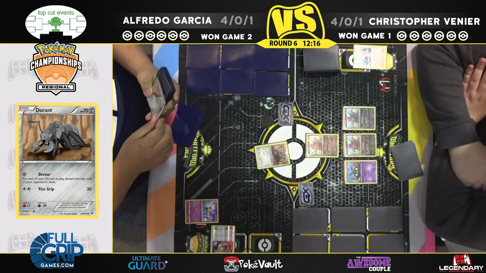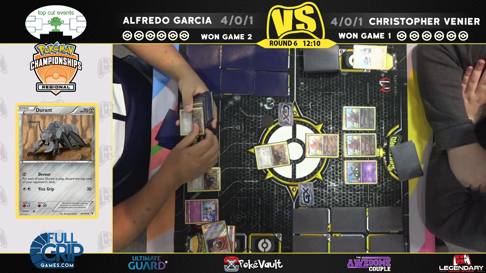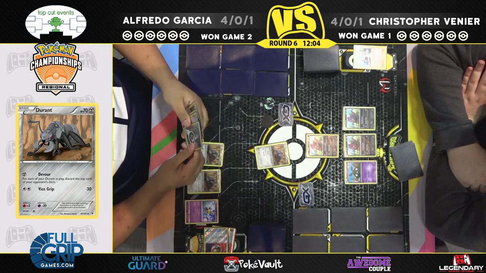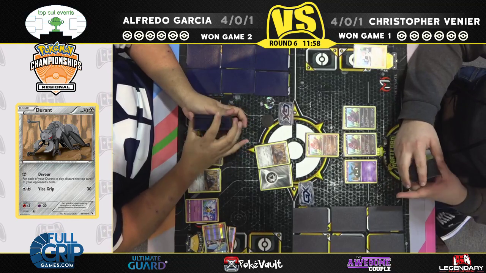Nest Ball is going to come down and come into play. Alfredo has another one, and I think an N tucked away in there somewhere. So let's get these Durants on the board, and let's start announcing Devour. And where is the 4th Durant? I think that's going to be so huge, is having that 4th one in place so that we can get Devours for 4 off right away.